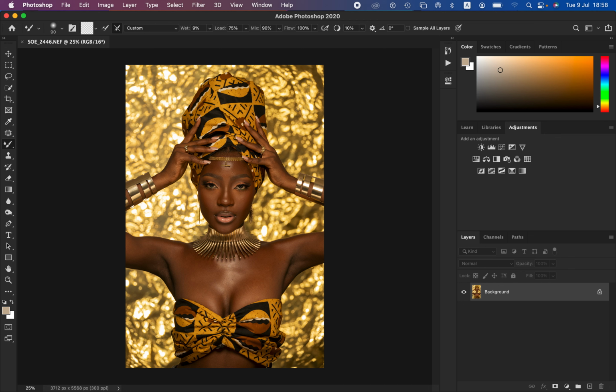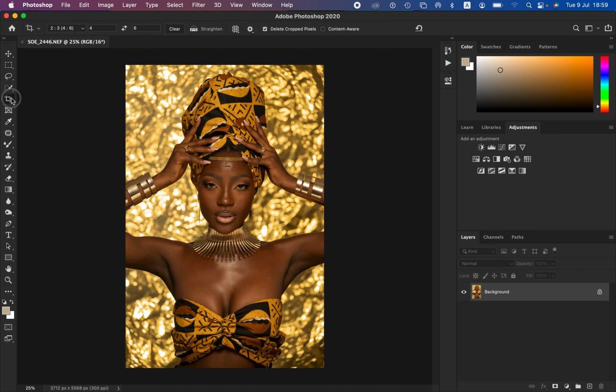So the very first thing I tend to do when it comes to editing photos is knowing the intention or the purpose of your photos. So for this case, if you want to post the image onto Instagram, you have to always crop it because you don't want to lose out on the information in your photo.